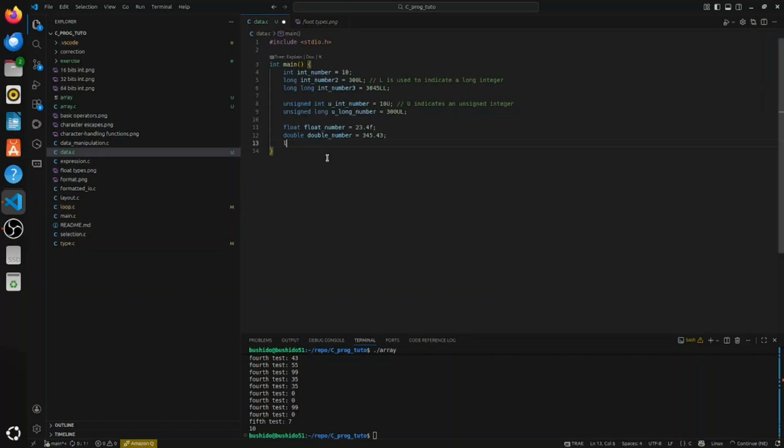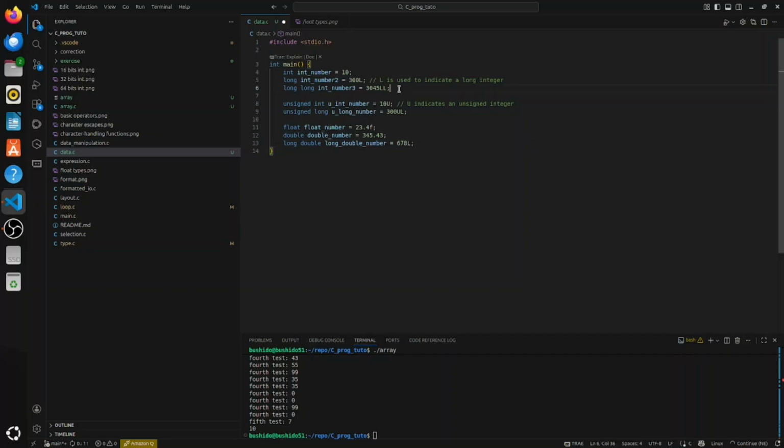About long double, you have something like long double number, and you have to put l. It's like long int. I'm not sure, but it's just long double. So it's important to understand about those constants.